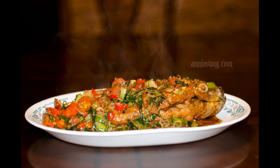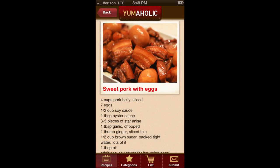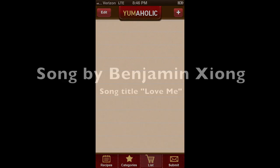I hope you enjoyed the recipe. Please leave me a comment if you tried this recipe and what your thoughts are. I wanted to tell you about an app that I built called Yumaholic — it's an app filled with all of my recipes here on YouTube and some recipes I have not yet made videos for. If I have helped you in any way, please support me by purchasing this app through iTunes. I really appreciate the support — I wouldn't be here today if it wasn't for everybody supporting me. Thank you so much.